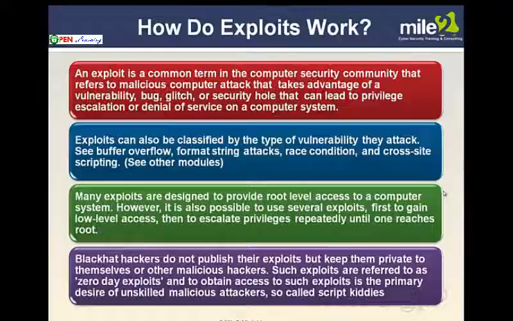The Black Hat hackers do not publish their exploits, but keep them private to themselves or other malicious hackers. And when you hear about a new attack that there is no fix for, we call that a zero-day attack. With these, we get attacks that are brand new, zero day, and then the vendors have to come up with the fix for those. Now also realize there are available exploits that you can get even for the people that aren't quite so skilled, and these are called script kiddies.